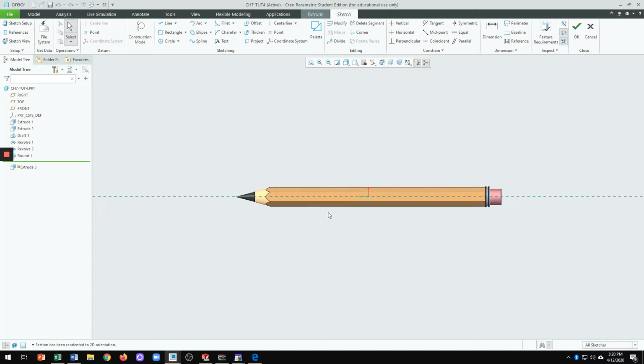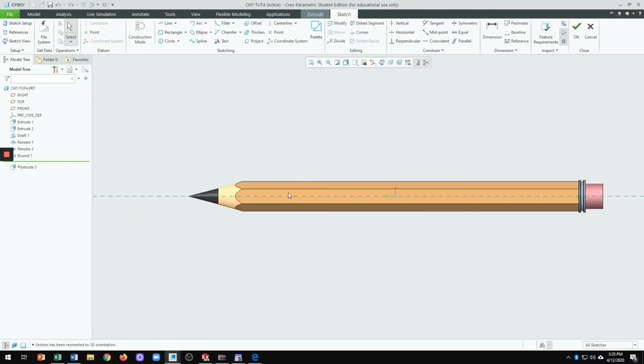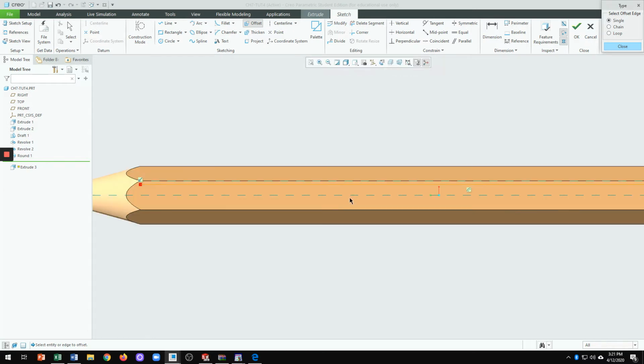All right, perfect. The distance from there to there is about 7, and if you want the height of the letters to be smaller, you have to draw a guideline using the offset, and then remove it. So I'm going to go to offset and click on this line here, and since the arrow is pointed upward, I'm going to say -1. We're going to move in a direction here.